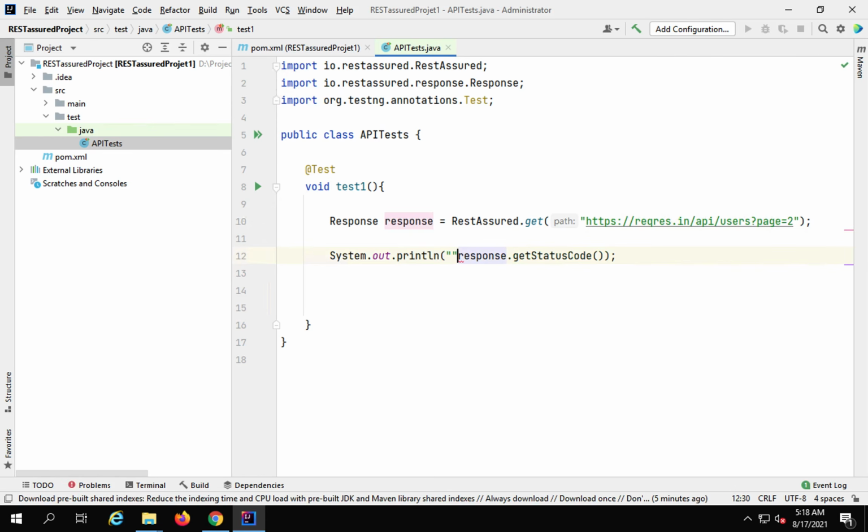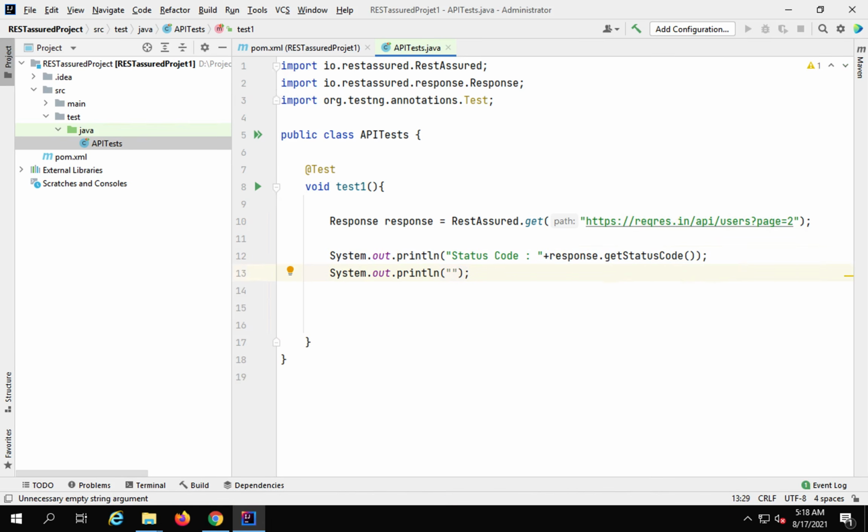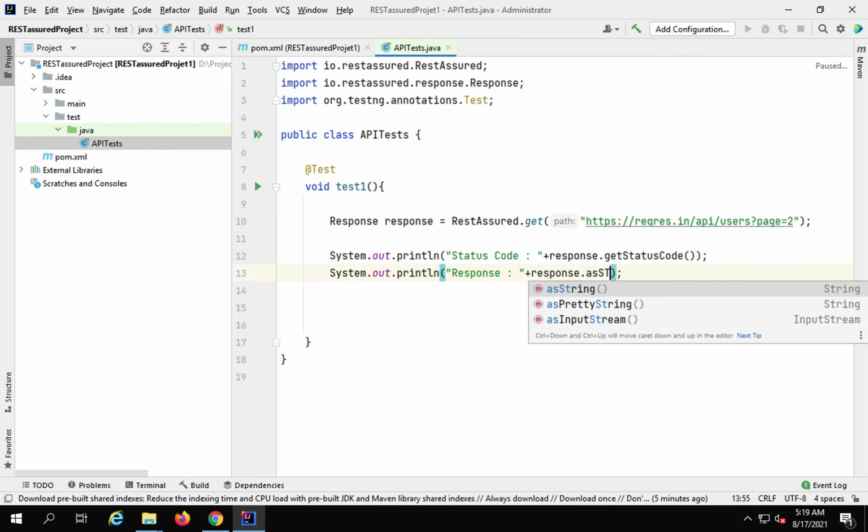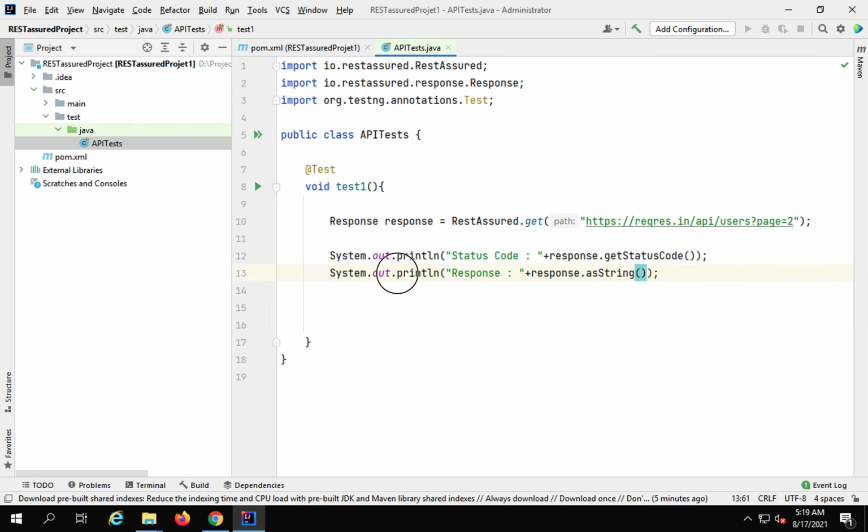So I will say status code will be this, and similarly I will say sout, and I want to also print the response, so I will say response.asString(). So I will convert it into a string and print the response, and let me just keep this at the top.